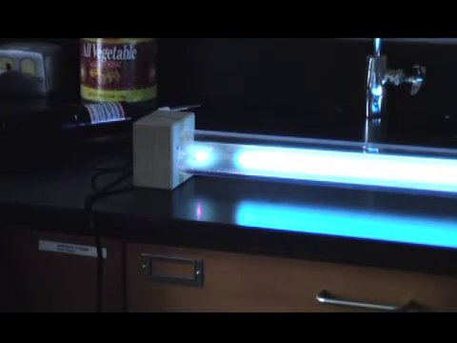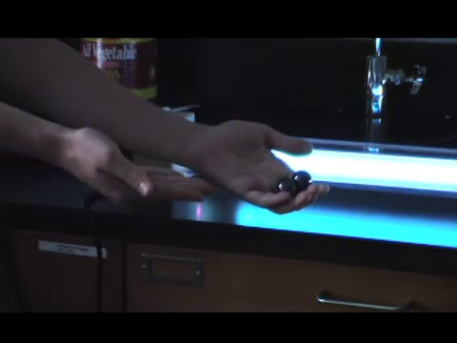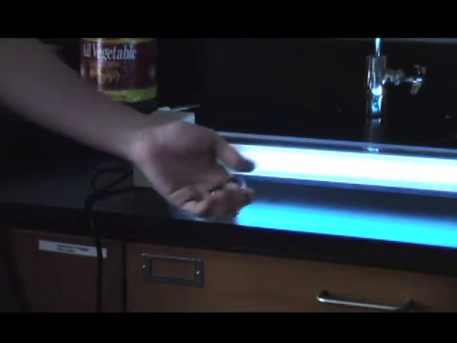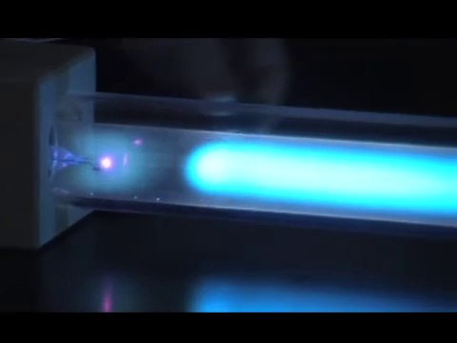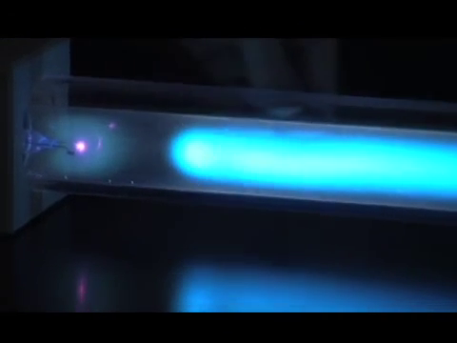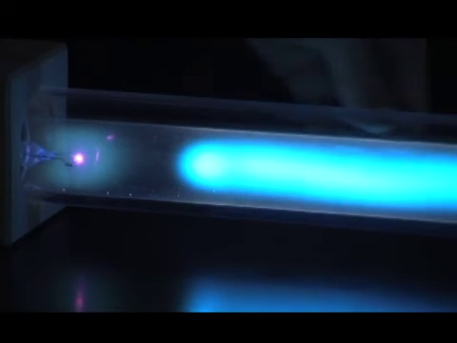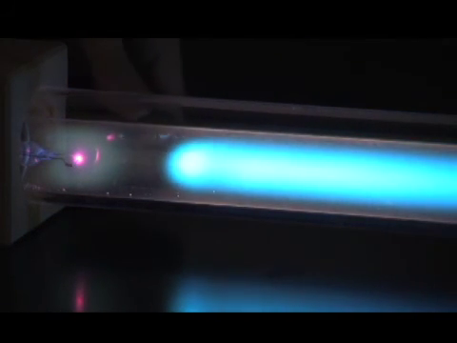Since plasma is an ionized gas, it can be affected by magnetic fields. We will now use these magnets to affect the mercury and argon inside of the tube. As you can see, the magnets can make the plasma move up and down, left and right. If you are able to get two magnets with the same poles on both sides, you can pinch the plasma.